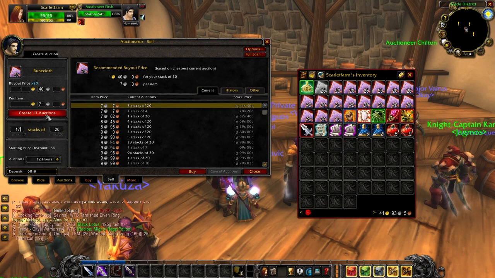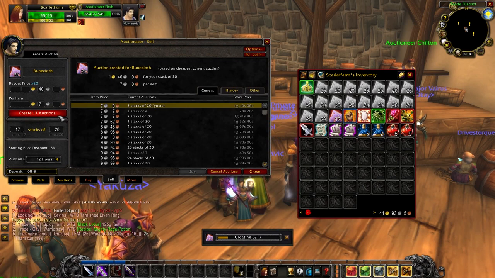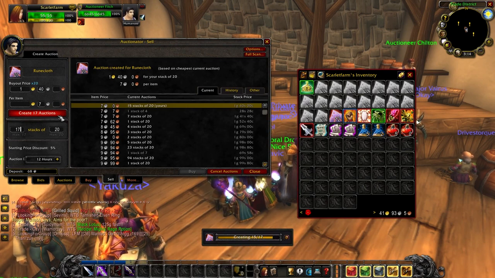One gold and 47 silver today. That's not horrible. Guys, I know I could make rune cloth bandages and stuff, but I just want to sell it all on the auction house for the sake of the video. So let's throw all these up right now. Last of the rune cloth.